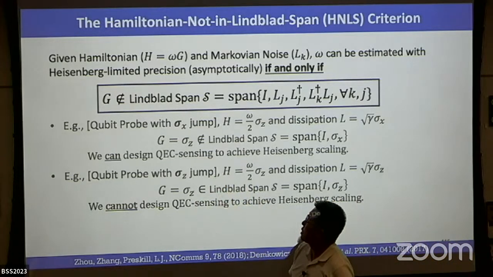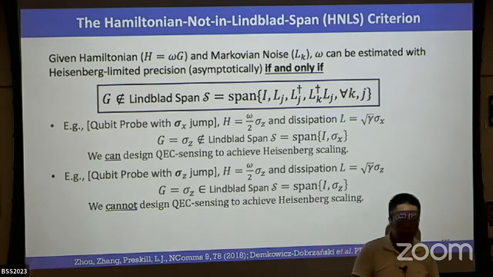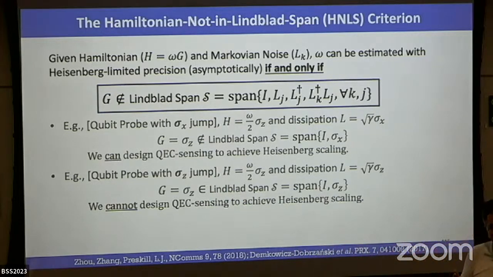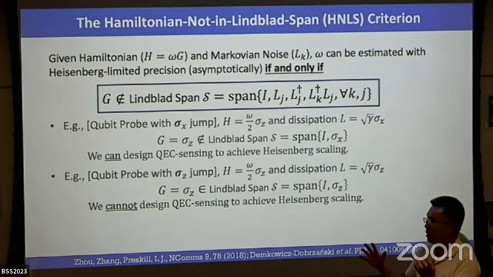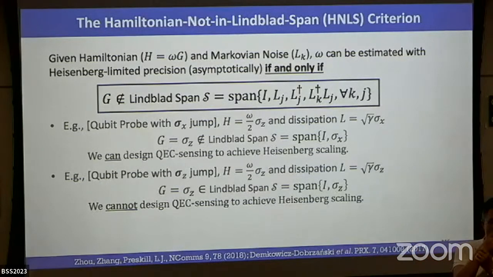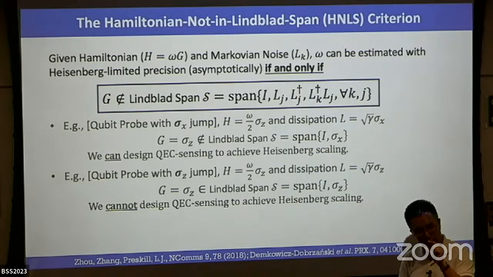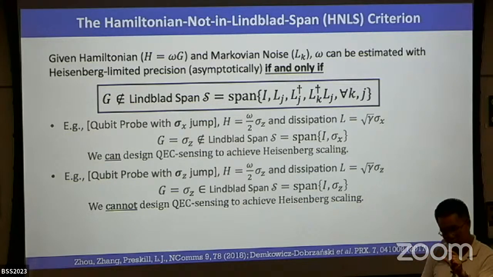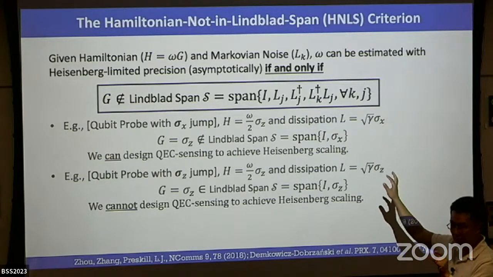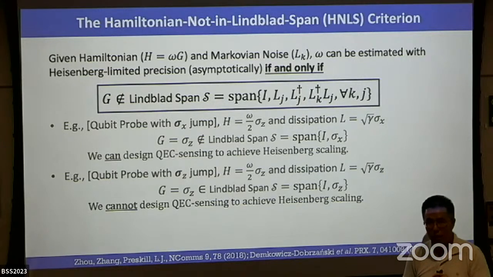And then on the left-hand side, the G is a generator for the Hamiltonian, which are the good operators we want to have. And the question is, if the good operator is not within the contaminated operator space, then we will have some residual part which is not contaminated, and we can just sense that residual part, which is orthogonal to the Lindblad span. And we can design error correcting codes that are only sensitive to that orthogonal part while correcting the remaining noisy operators from those Lindblad span. So that's a constructive way to say it. And let's look at the example.